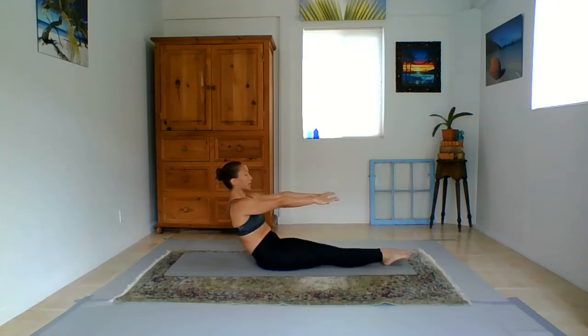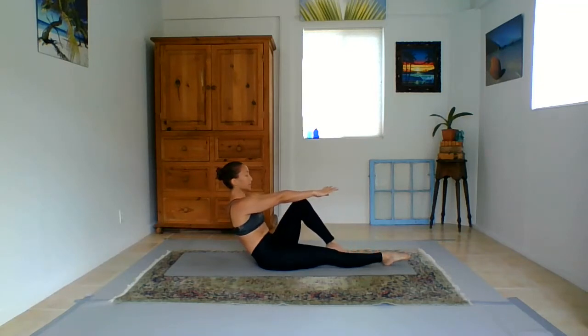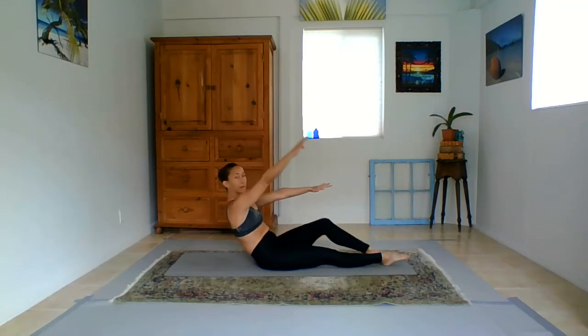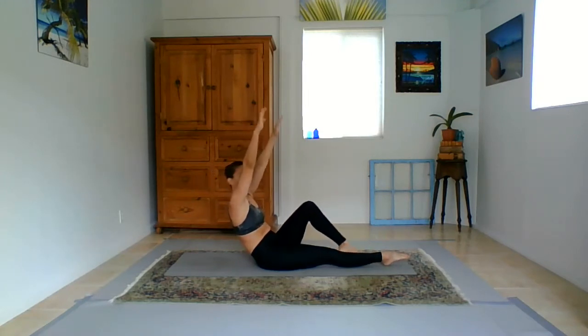Going on to the other leg, lifting just the knee and back. Keep that belly pressing in. Your abs are turned on. Same arm and leg, up and down. Opposite arm, up and down. And then both arms up and down and up and down.